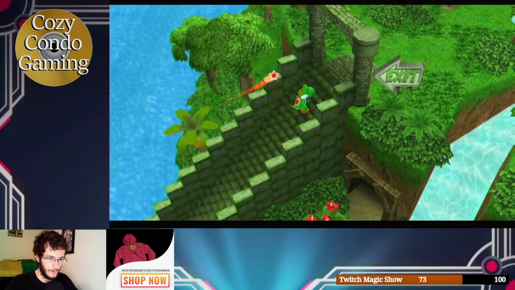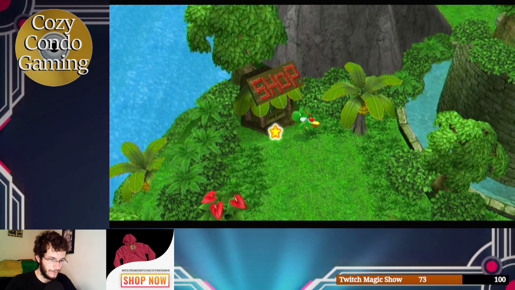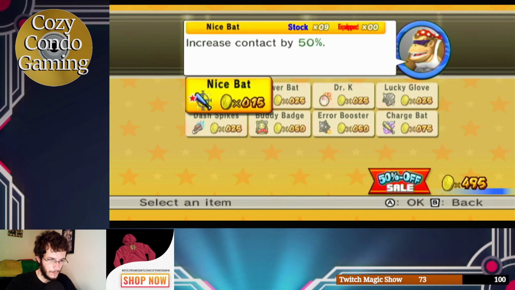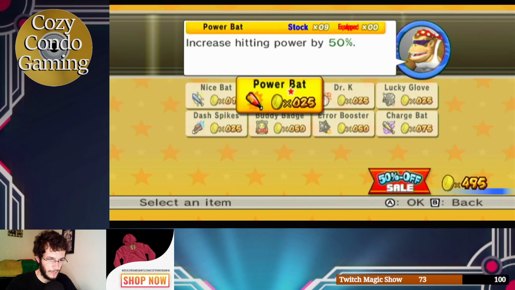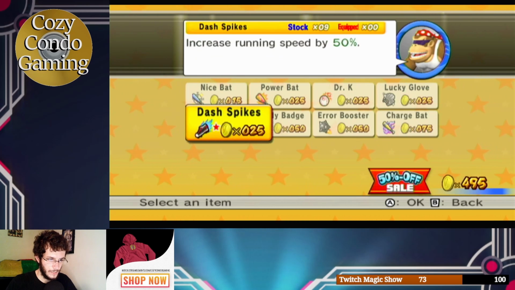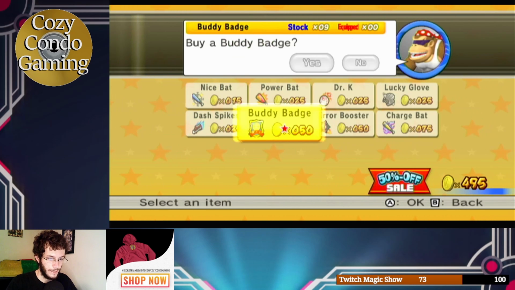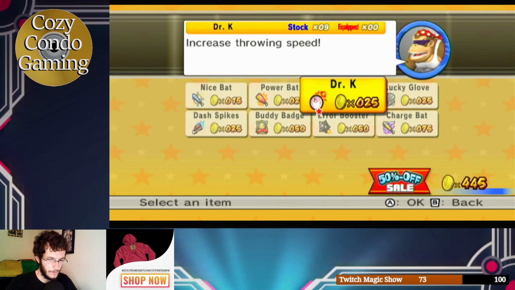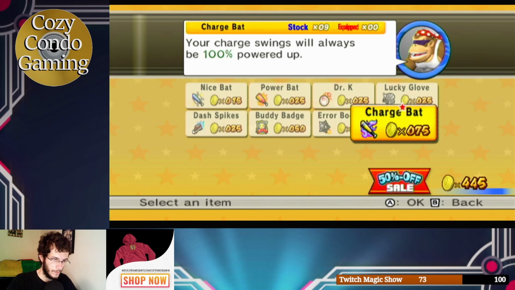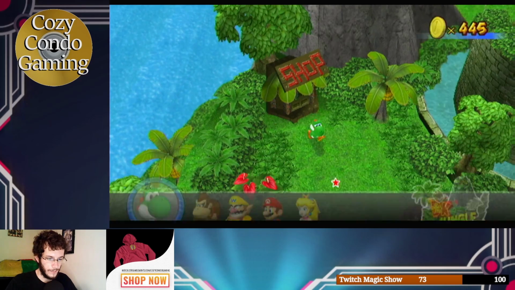Oh, you know, I think in the last episode I was gonna talk about something that I got sidetracked with and then forgot about. Half off sale. Nice bat, increases contact by 50%, heading power, throwing speed, arm strength, reduces errors by 50%, increased running speed, that might be good. Buddy badge, create chemistry with all characters, I do like that, I'm gonna buy that one because I can afford that. Error booster, charge things will always be 100% powered up. Ooh. It's alright. Oh, cool. I didn't get anything from that.